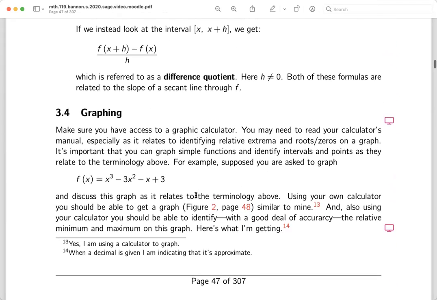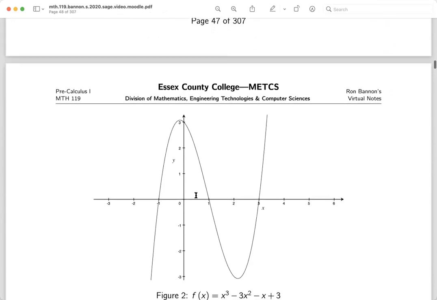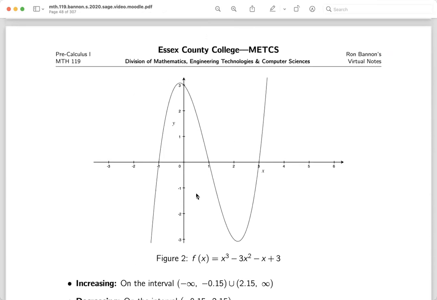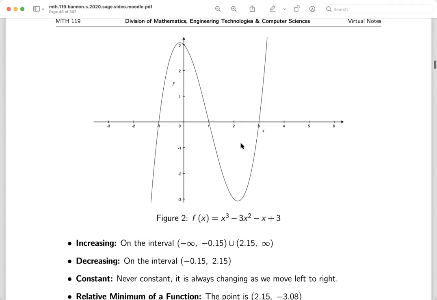Graphing's tough. I do want to point out, I do prefer to use technology to graph, but the bottom line is we're not at that stage yet. We need to understand simple ideas when we're graphing out. And I want to tell you what those simple ideas are going to be. Basically, it's going to be finding X-intercepts, Y-intercepts, sign analysis, and getting a rough picture. And we will certainly go through that in detail.